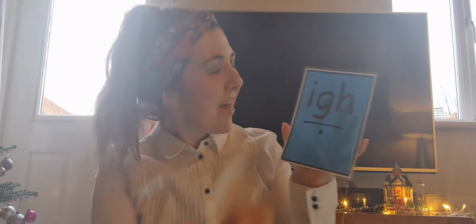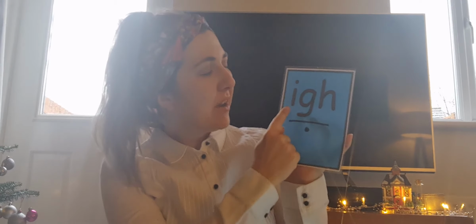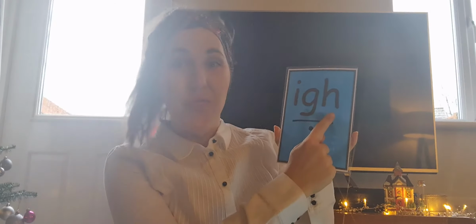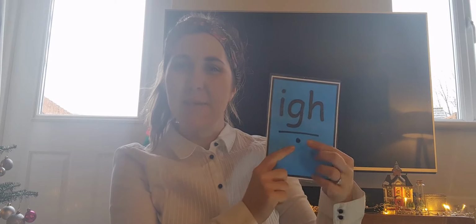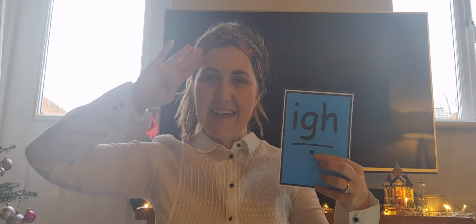And then yesterday we learnt a trigraph. That's when we have one, two, three letters making one sound. Can you remember it, everybody? That's right. I. Can you all put your hand on your forehead like this? Let's sing our Jolly Phonics song.